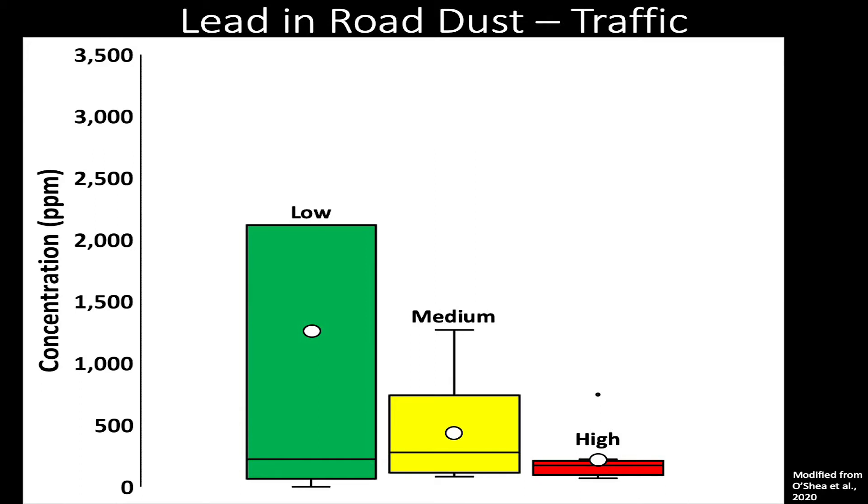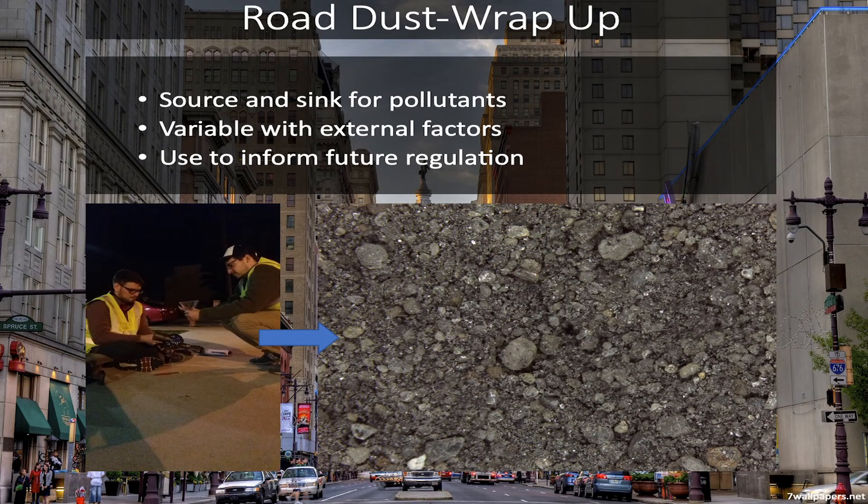I also looked at these results by traffic, and this is where I did not expect the results. I expected to find the highest mean concentration of lead at high traffic sites — simply put, more cars, more pollution. But this was not the case. What I found is that the highest mean concentration of lead was actually at lower traffic sites. One possible reason is that if there are fewer cars per day, maybe the road dust is being transported less — it has more time to accumulate and build the concentrations I found. Overall, road dust is absolutely a sink for pollutants, as demonstrated by the vast amount of lead particles found with electron microscopy, and I was able to source it back to smelting activity as well as to the breakdown of lead paint. Road dust is also itself a source for pollution, and its composition did change with the factors we looked at — land use activity as well as traffic activity.